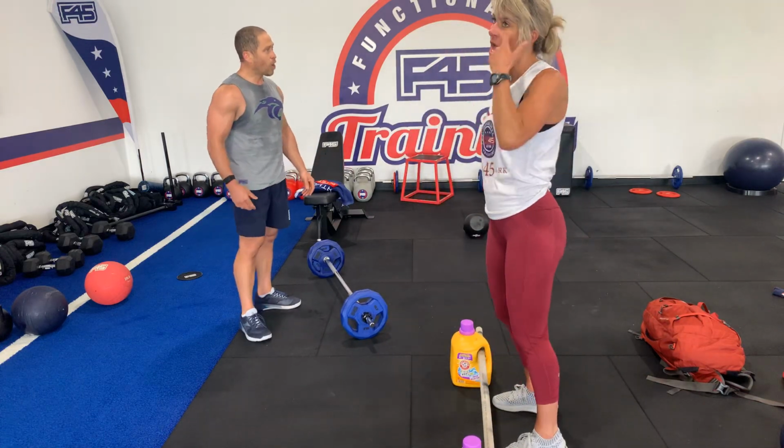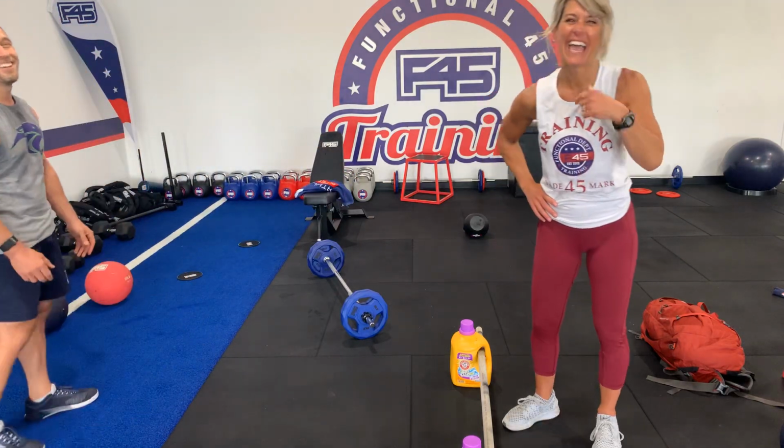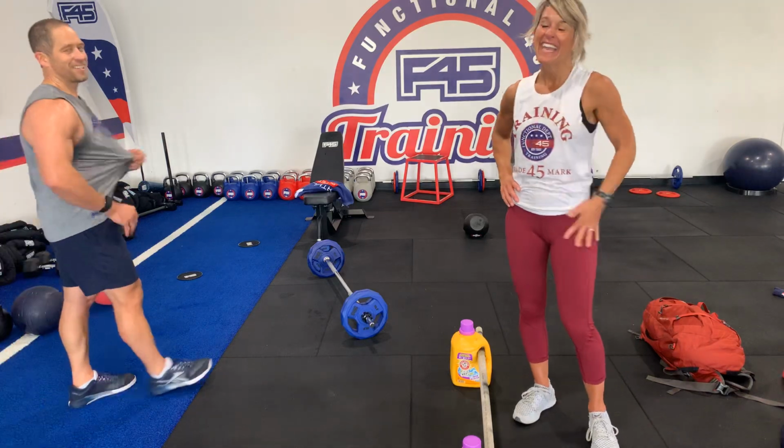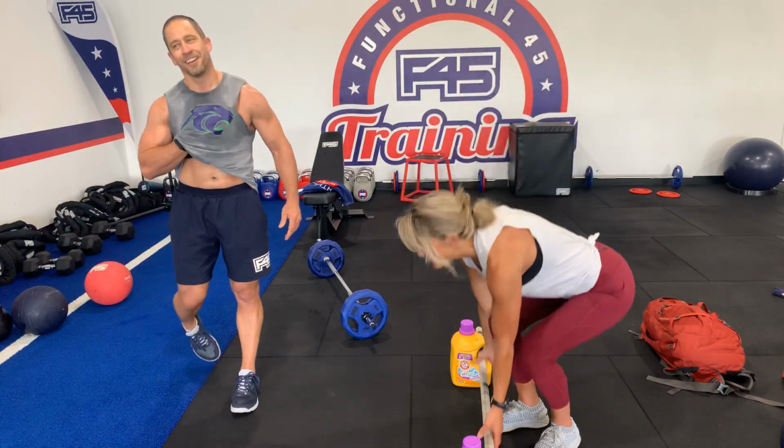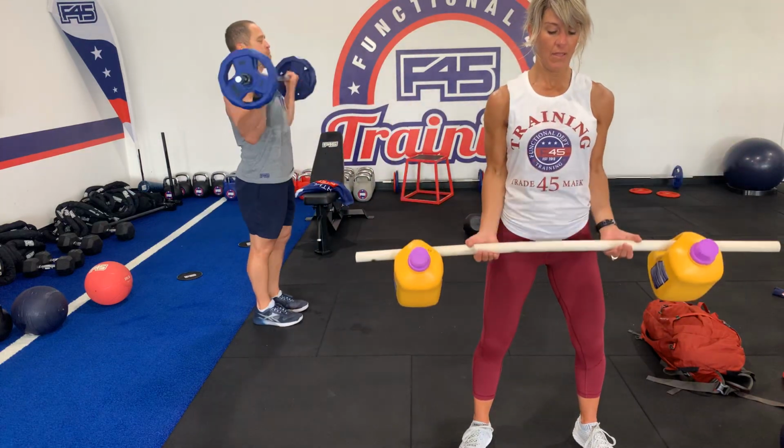How those arms feel, John? I get it. Or it's because he has to look at me. It is getting his heart rate up. Yep. 3, 2, 1. Nice.